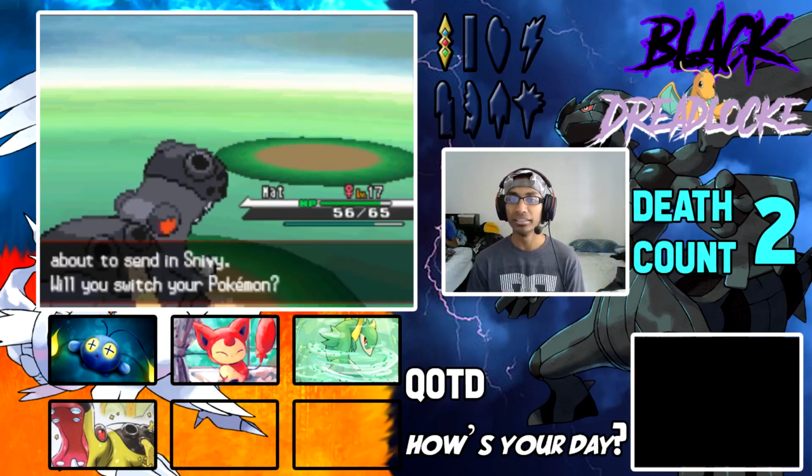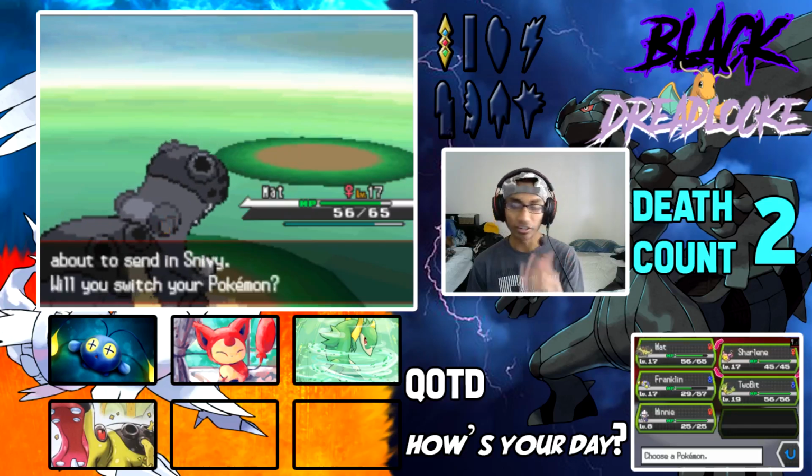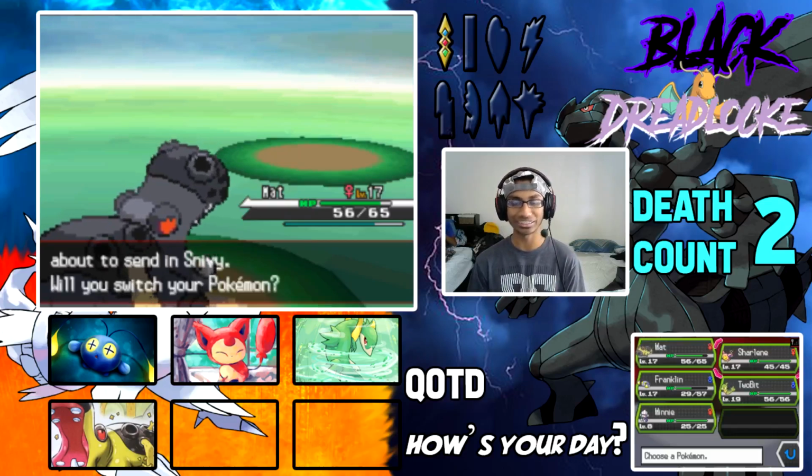Off the bat, OP. That's a Snivy right there. He doesn't have Leaf Tornado or Leaf Storm. I can't, what do I do? We need a Fire type. We need a Fire type on the team. There's so many Grass types and Steel types.